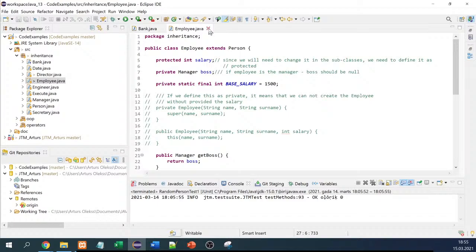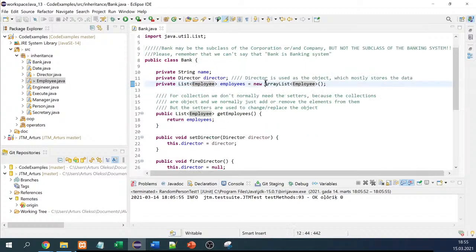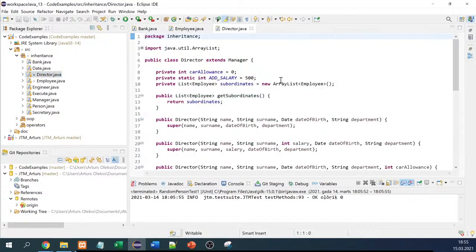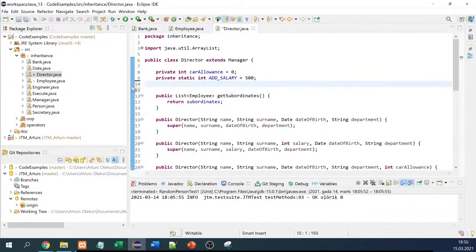So please remember that we can basically have this linkage in both ways. For each employee, we can assign a boss if needed, and maybe, let's say, not for the director but for the manager. That would be more correct.